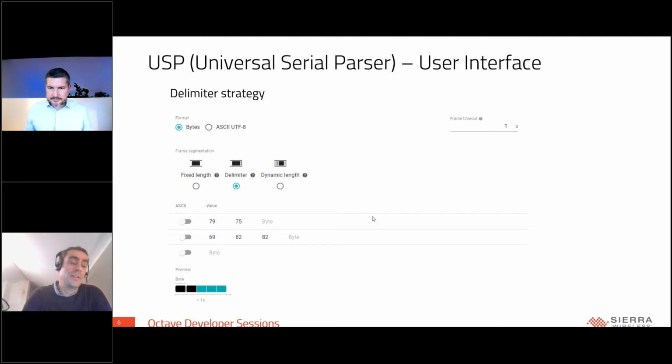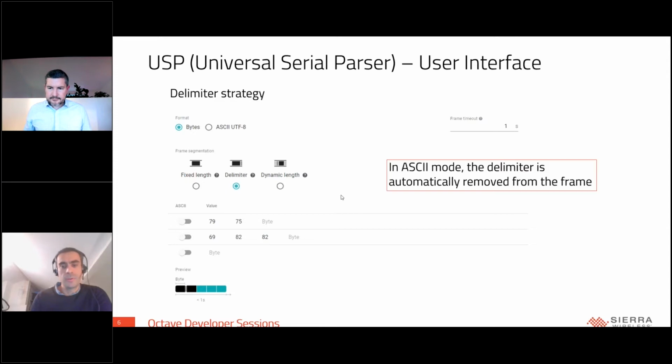And as soon as one of those is found in the incoming data, the serial parser decides that it has received a frame, and so once again cuts the incoming data and pushes this frame up to the upper layers. So here, with the user interface, it's more convenient and easy to add delimiters, remove them, and modify them.